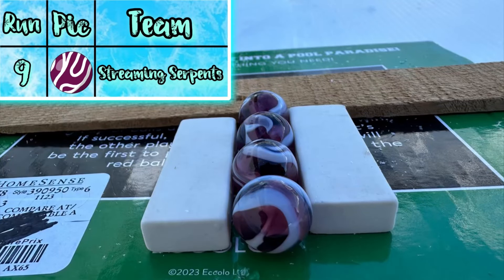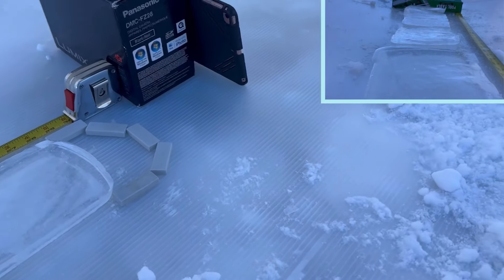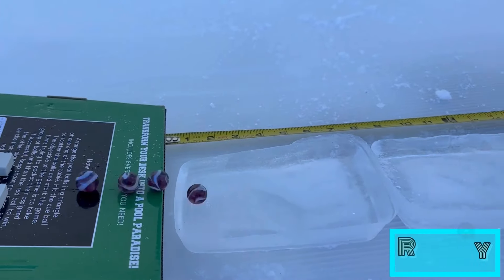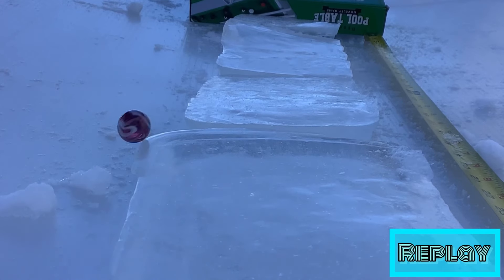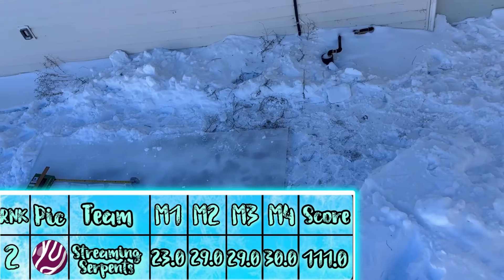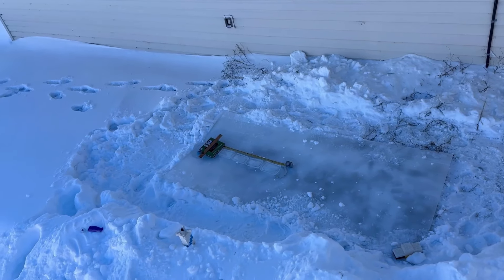Amazing job from the Gamma Rays. As up next, the Streaming Serpents, also doing a good job. Not as good of a job, but still a fantastic run here from the Serpents. I believe we have three finishers — one very close to the end, but not quite. That is 111 flat. Actually, we only have one finisher. Well, that is still a good result.